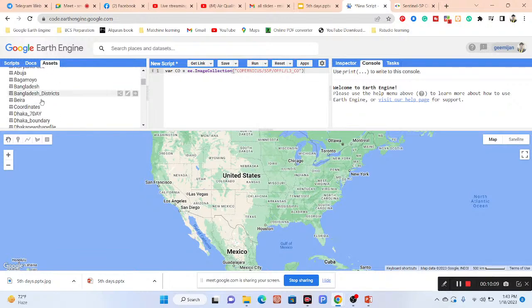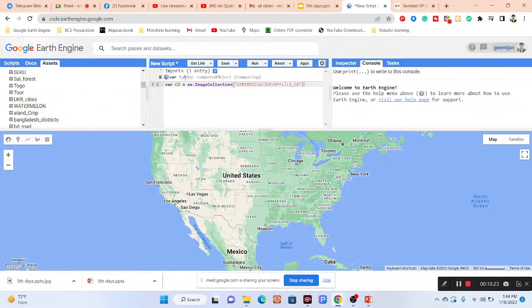Ukraine. Okay, so I simply import the shapefile in here. You can see. And then I simply put this name. It default showing the table. You can use any name. I simply put the name, suppose ROI. Okay, and I simply display the layer of the boundary shapefile. I simply use here the Map.addLayer function and call my object, the ROI.